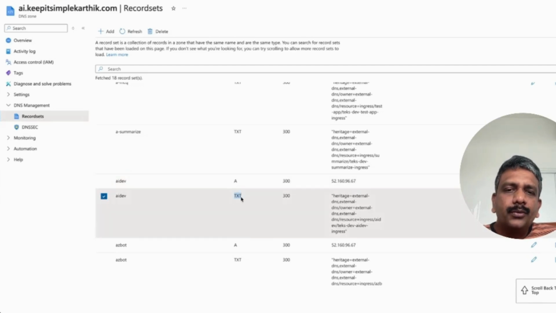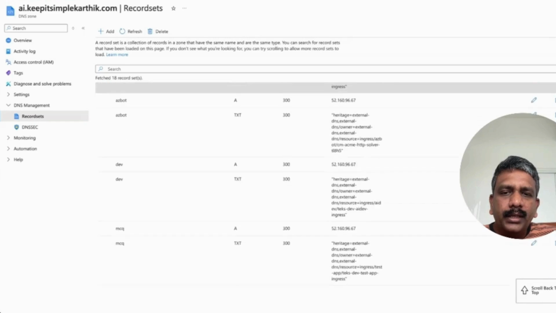And the TXT record is more like a label. It is used for validation or verification purposes. For instance, you want to do some sort of verification from DigiCert or some third party provider that wants to ensure that this is your DNS. They will give you some text that you need to add. When they do a query, this text will populate, and then they can validate that. So this is for verification and validation purposes.